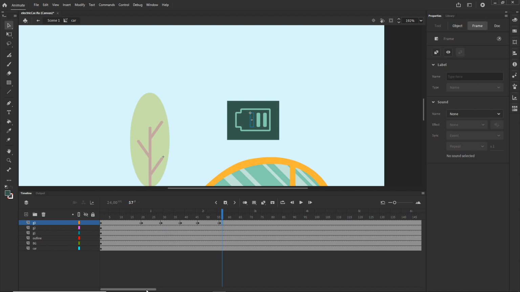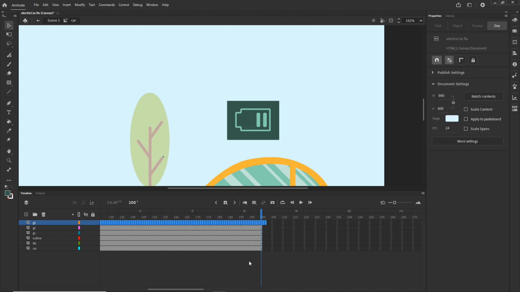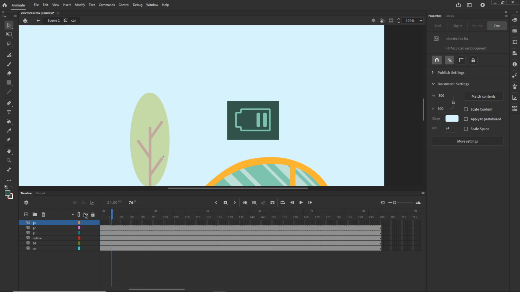So what I can do with the rest of the frames in here, I can click like so, and with shift click like so, and click shift F5, and it is going to remove all of the frames in here.